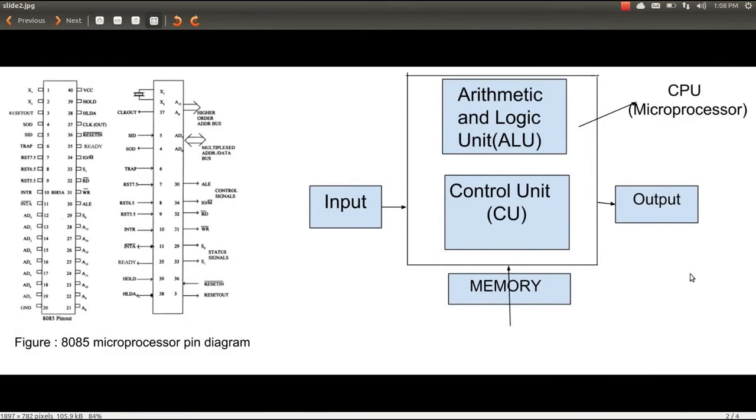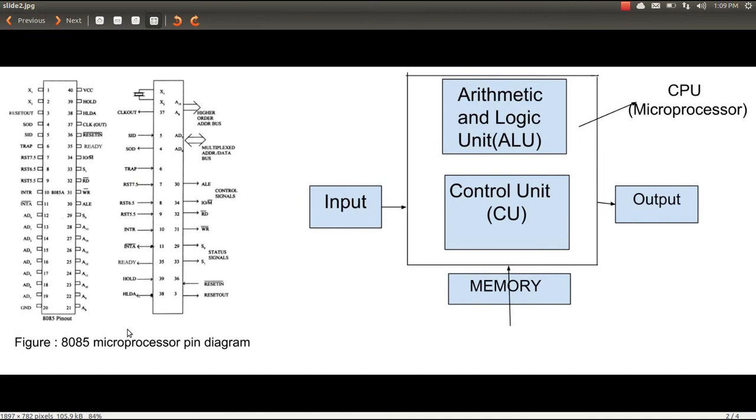A microprocessor is essentially a CPU consisting of ALU, CU and register pairs. The arithmetic and logic unit performs arithmetic and logic operations such as AND, OR, add, subtract, compare and so forth. And the control unit defines the control flow of the instructions given. Input is given from the input pin. For example, the data is fetched from the memory with the help of addresses or directly. The microprocessor processes it, and then the output is stored either in an address or to an output peripheral.